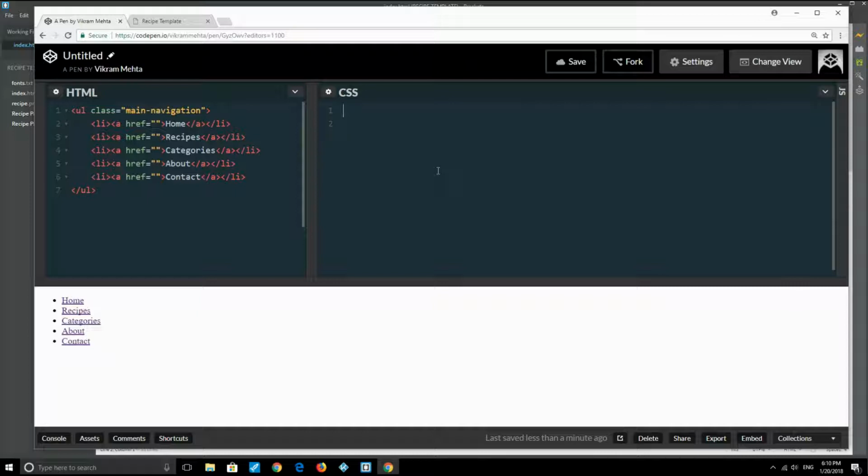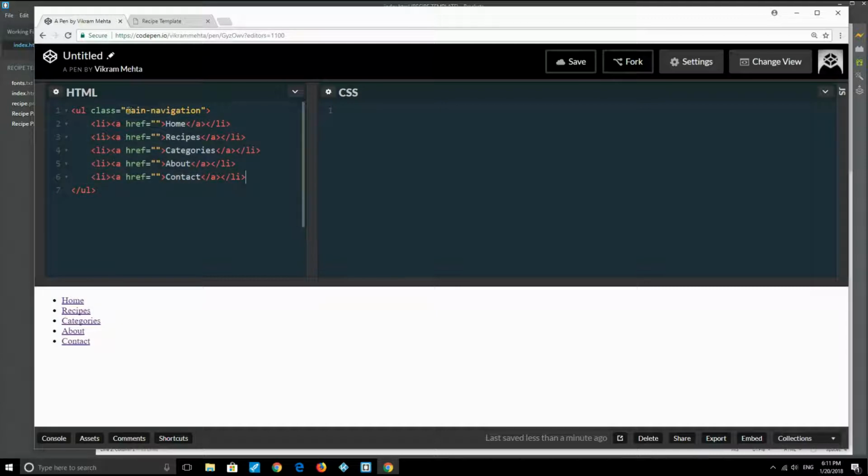Now I'm going to show you a super amazing, very new style rule that is introduced in CSS, and that is called flex. It is called the Flexbox style rule. The reason Flexbox is amazing is that it is very good, and it is supported in most of the modern browsers, right? So I want all the list items here to appear next to each other.